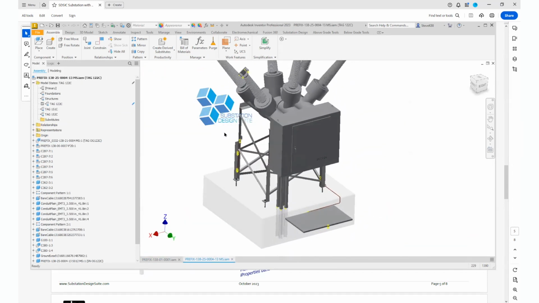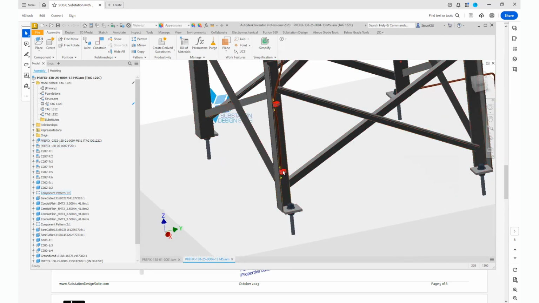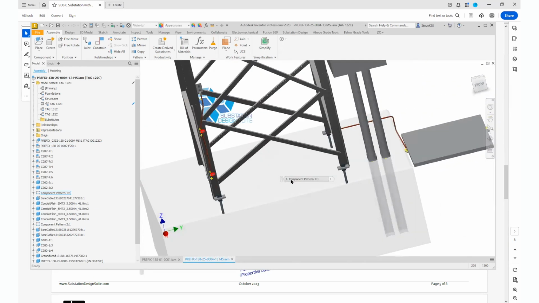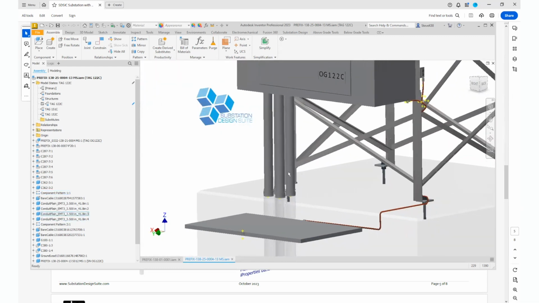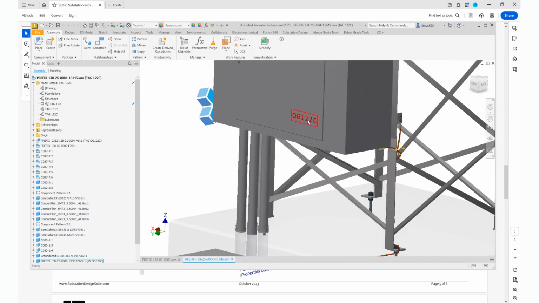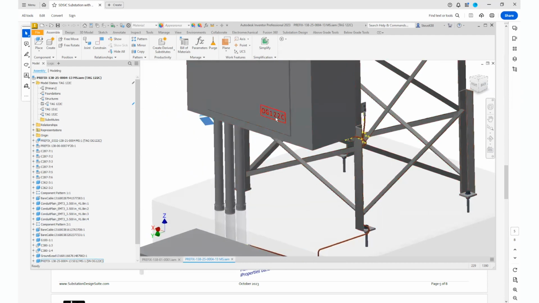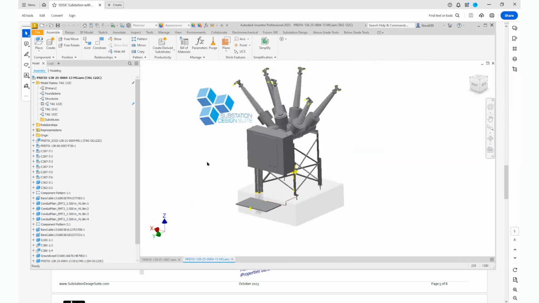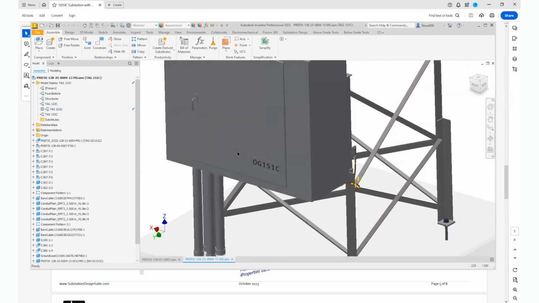So here's my island subassembly. I got some detail on here. I run my grounds to the lowest connection. Some people are different, but it's not imperative. I have my above grade conduit. I have a tag plate, and this is OG122C, right? So if I want that as a different tag, I can come up here and just change my model state. So now it's 01155.